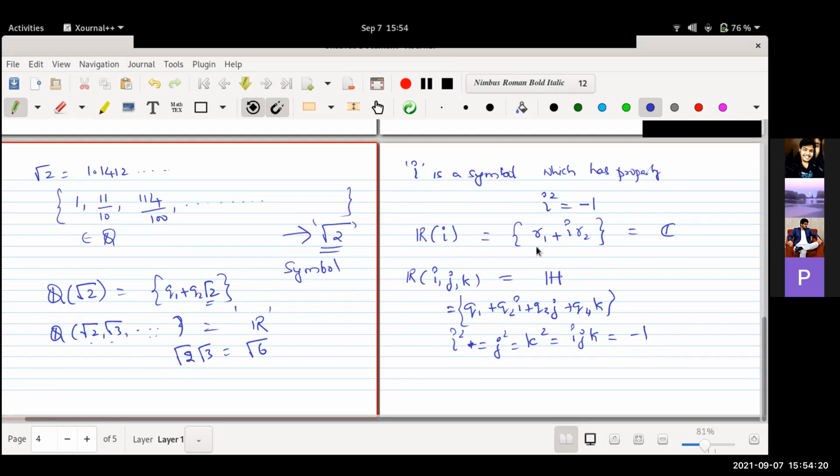Sir, when you included root 2 inside Q, it became like Q1 plus Q2 into root 2. If you include root 2 and root 3, then this will not hold, right? It will need some four terms. Yes, it will require more. Now what you have to do is Q1, very good, Q2 root 2, Q3 root 3. You should keep on doing that actually. Okay, sir, like including more and more. And then define operations between them also. How do they interact? All those things you have to define.